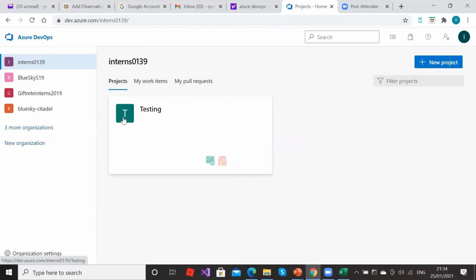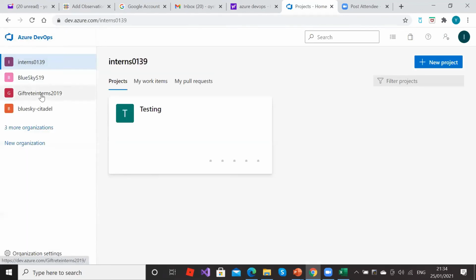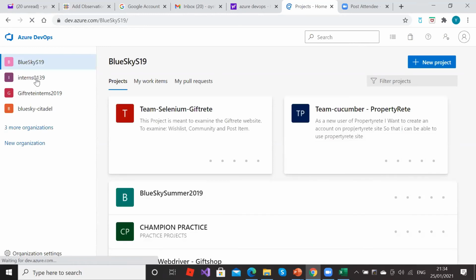So now I'll go to testing. You can add all your user stories, but most of the time, if you've got this defect management tool, you would have had a team. The project manager or the business analyst or the scrum master would have created one. So the only thing for you is just to add your bit of it.